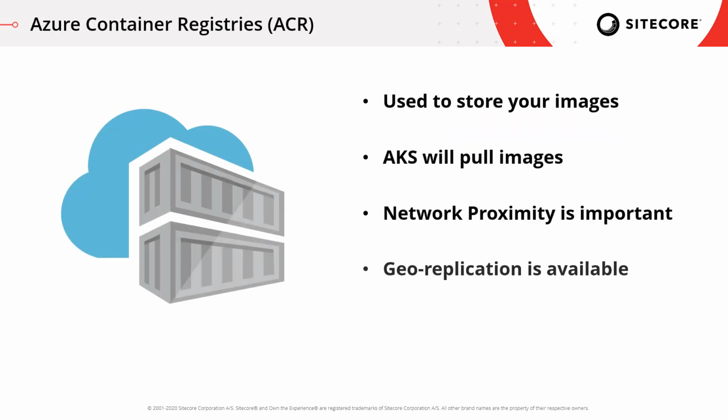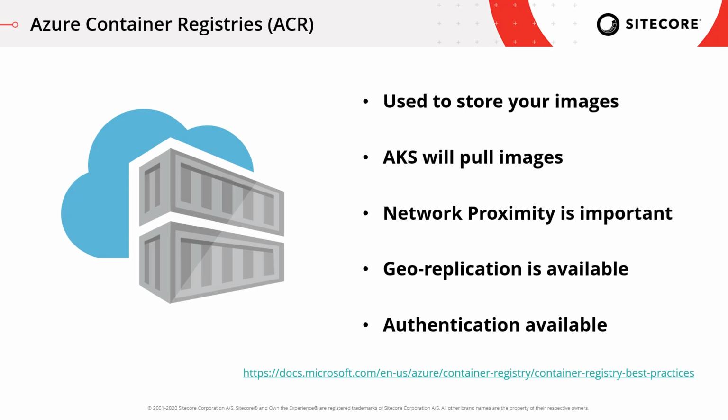So once you've built and tagged your images, you need to push them somewhere. And that means that other developers and your orchestrator can access them. And this is where the container registry comes in. With Sitecore most commonly being hosted in Azure, you'll most likely be working with Azure container registries. And there's a couple of things to bear in mind if you're doing that.